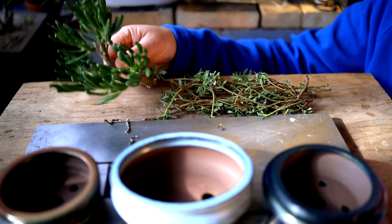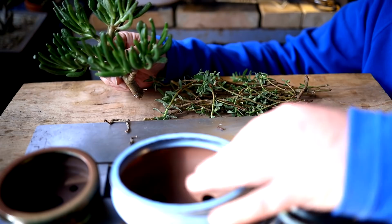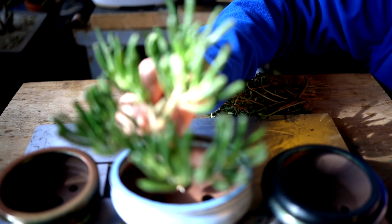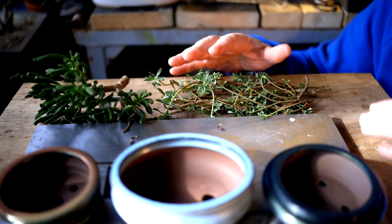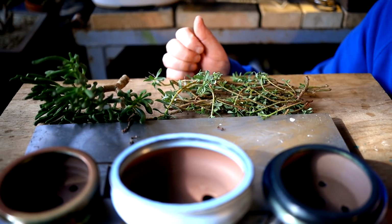From previous videos, I've been saving all these jade cuttings, and I think they'd be perfect to plant in these 3D printed pots. So I can plant the largest jade here, this golem jade. That would look good in this pot. And then I have all these campfire jades or crassulas that I can plant in the other 2. I think they'll look really good.